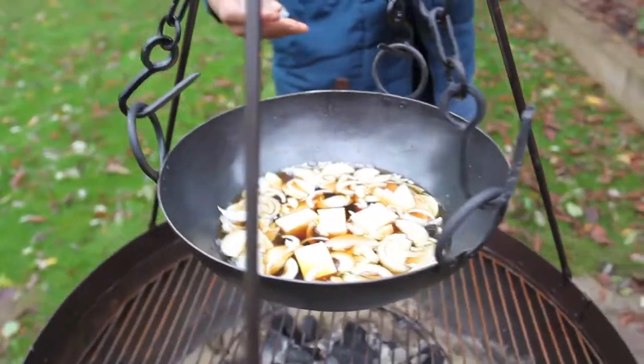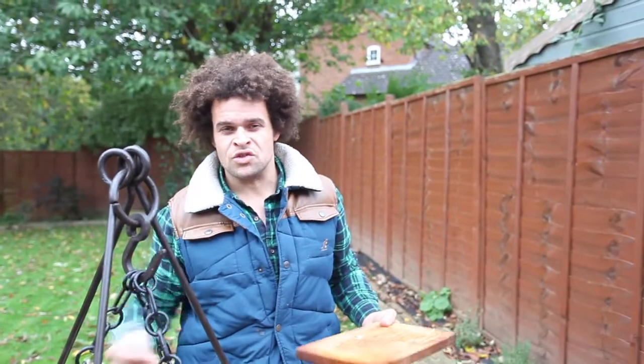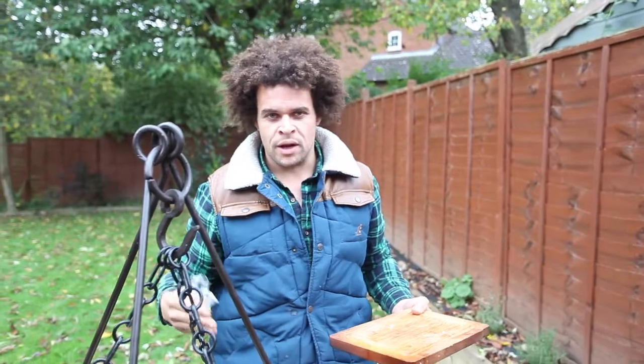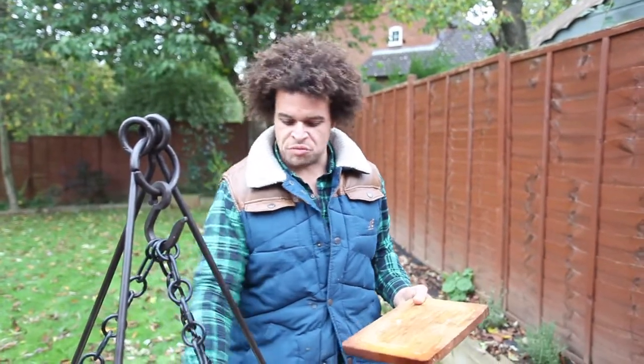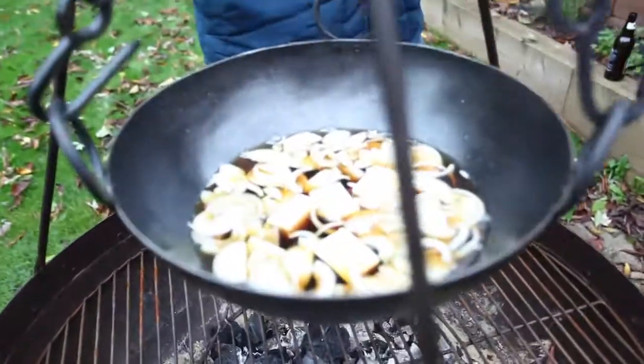I'm going to let that cook down, and once the heat comes through and that's just simmering, I'm going to drop the sausages in there and poach them a little bit. And once they're cooked in there, we'll finish them off on the grill here, and we're going to turn this into a delicious cheesy sauce to go on the top of the beer brats.